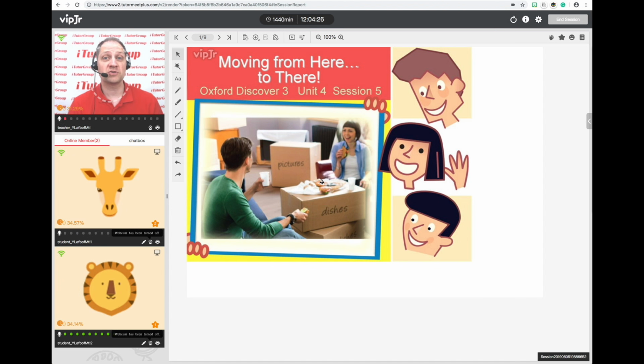What about if the student has their camera off? Well, whilst we can't turn their camera on, and we certainly can't demand them to turn it on, we could ask them the question, can you use your camera? And at the same time, we could push this camera button here, or just click on the screen.